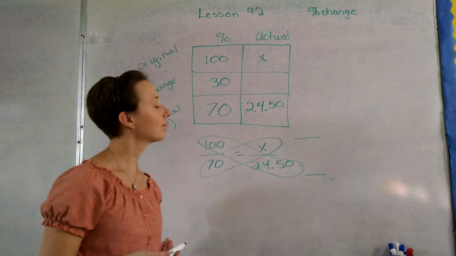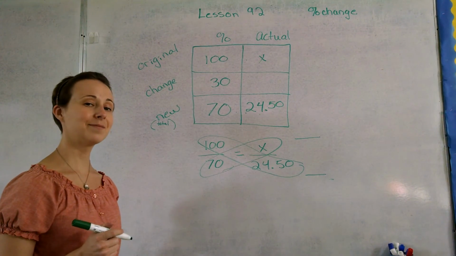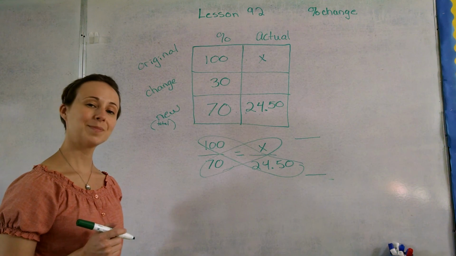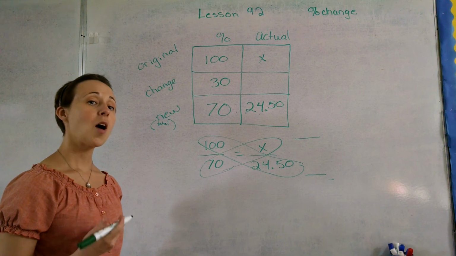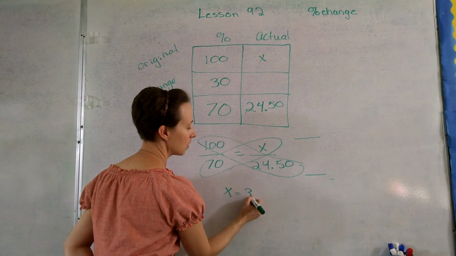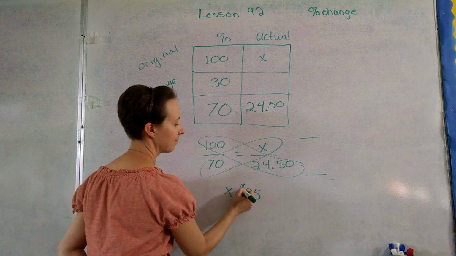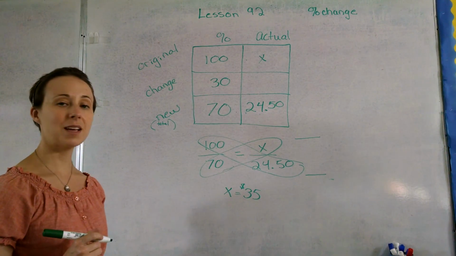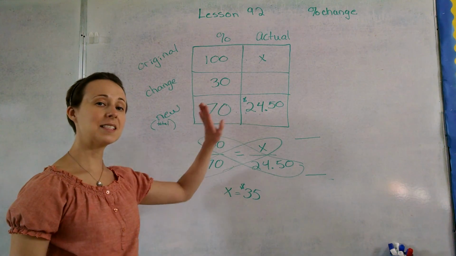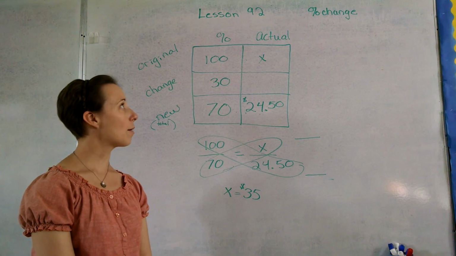Solve. What do you get? Pause the video if you need to. Welcome back. Hopefully, you discovered that X equals 35. In this case, it would be $35 because we were using money. Use this same system and the same ratio box to solve the lettered problems today.